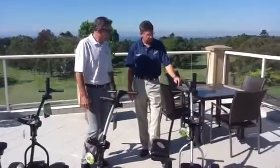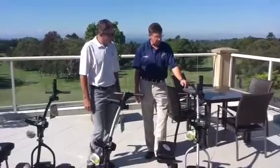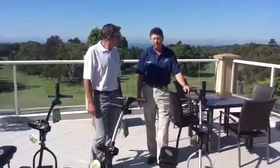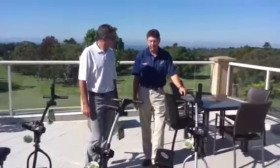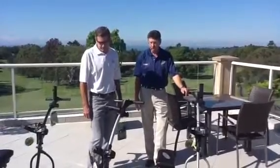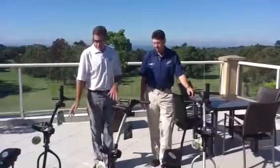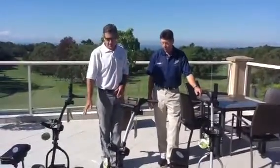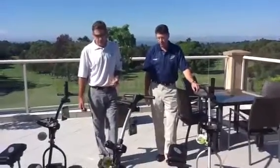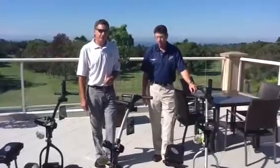The GPS comes standard in the handle — yes it certainly does. You can download your golf courses onto it and at any given time you know exactly how far you are to the front, the centre, and the back of the green, as well as the hazards on that hole — so that's the complete package. So there are the three buggies we've got in store. You can change the batteries from lead acid to lithium, the price point changes a little, but you've got a lot of options and probably the best value electric golf buggies on the market. Thank you Bob.